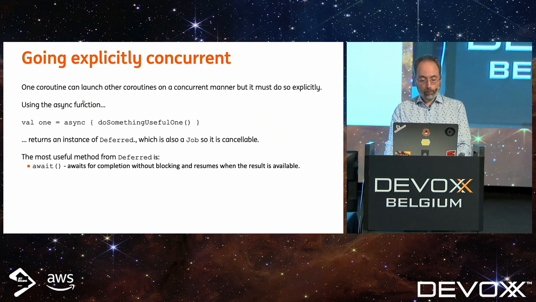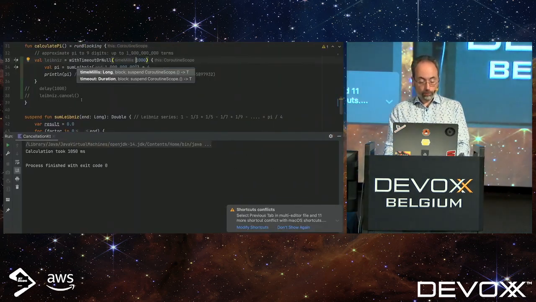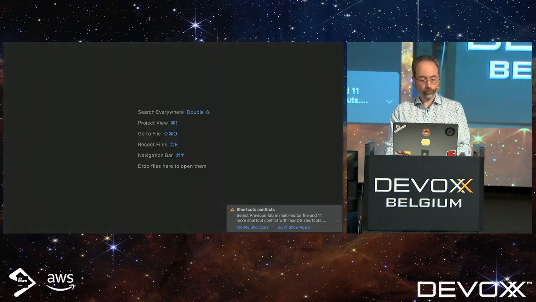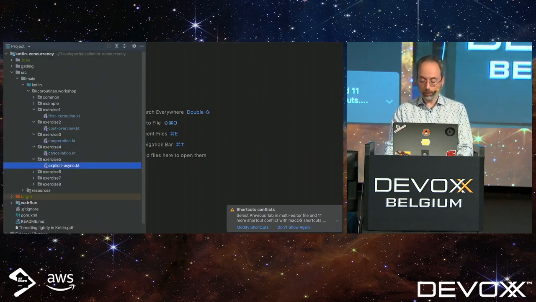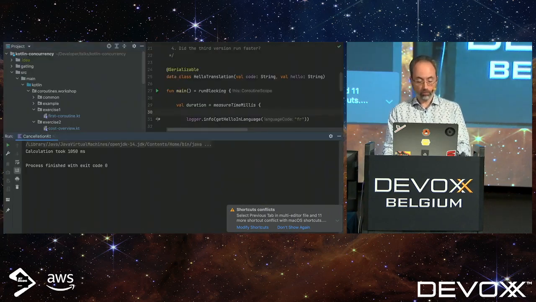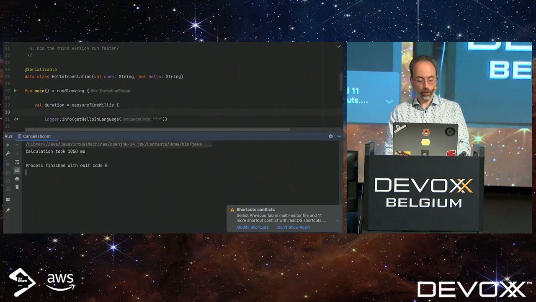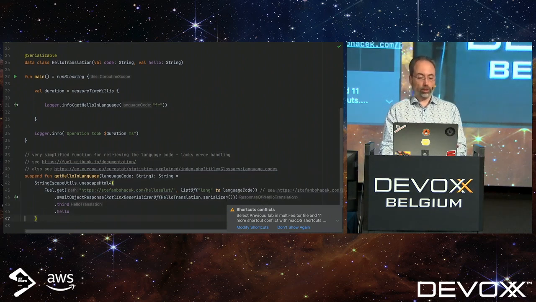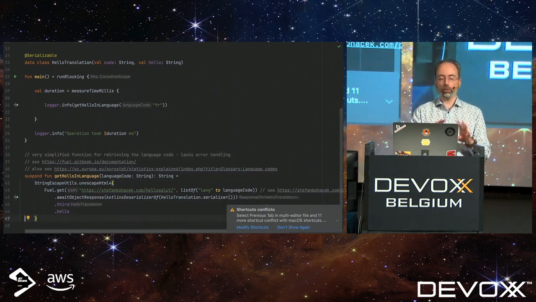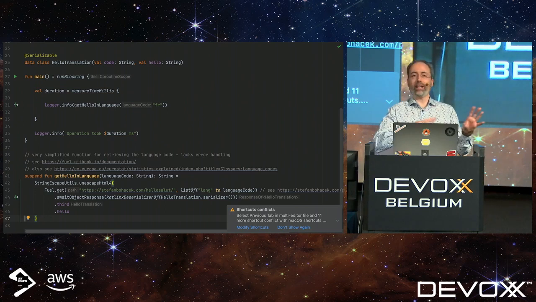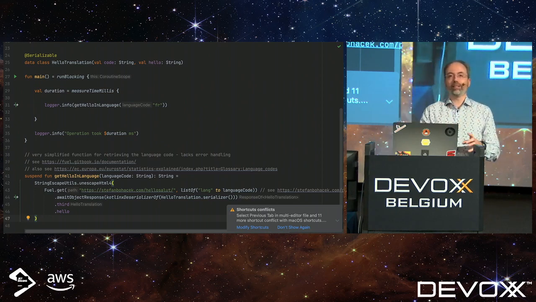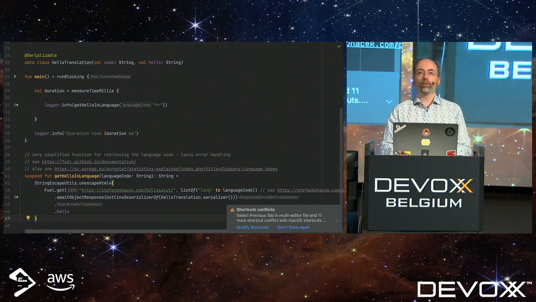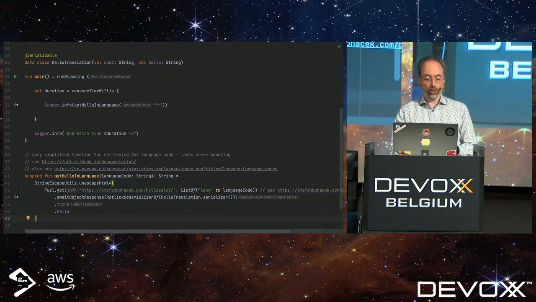Now, in order to go explicitly concurrent, well, this is not a big deal, right? But this time, just to get away from pi and to get away from CPU intensive and CPU bound coroutines, let's do something different.